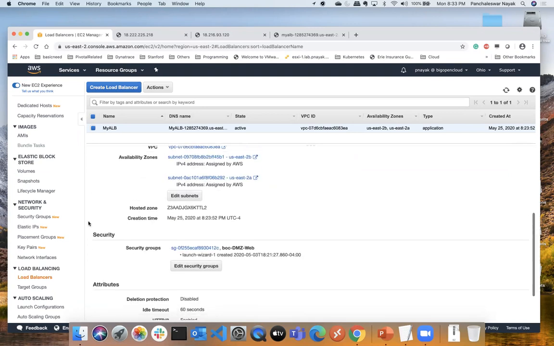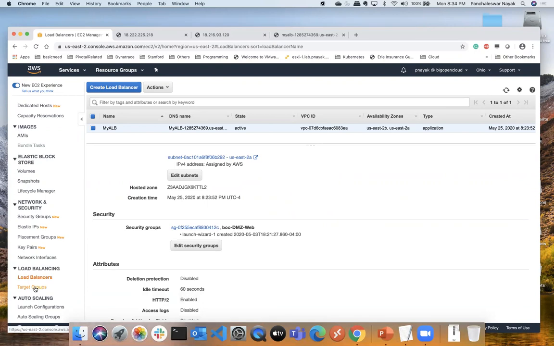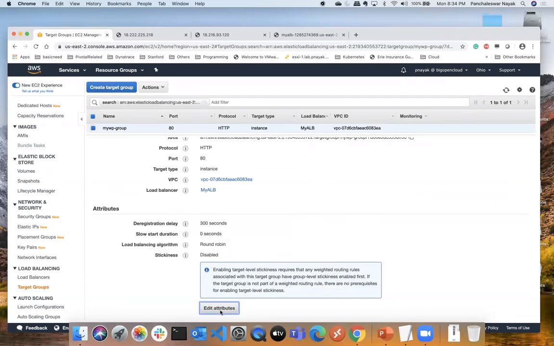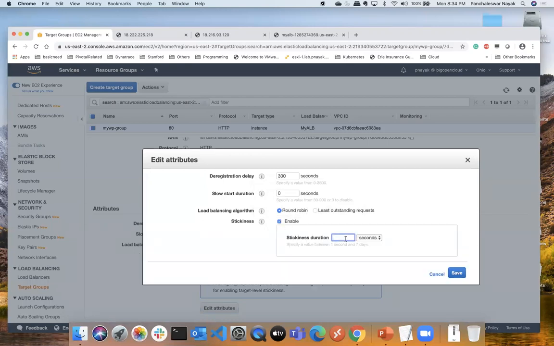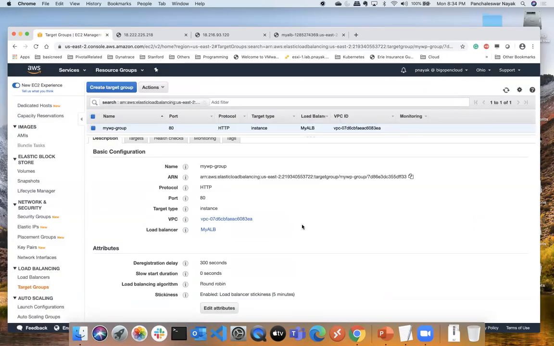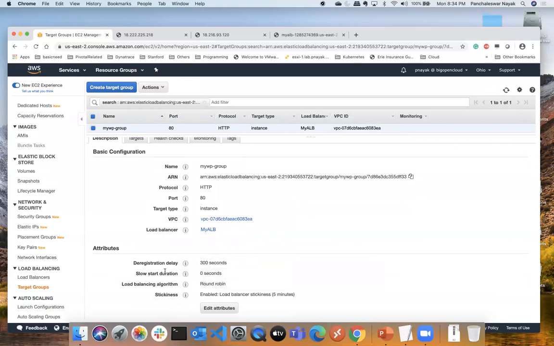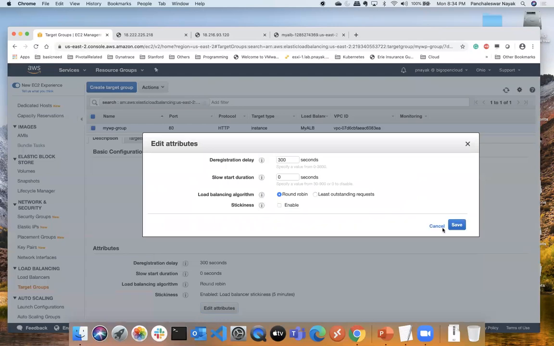So here in application load balancer, the sticky session is for a target group rather than an instance. Okay, so here we can enable the sticky session, it is disabled. If you edit attributes and you enable, you can set the sticky session duration, maybe 5 minutes, and now it is enabled. And here the sticky session is with respect to the group rather than an instance. That is the difference. So with the classic load balancer, the sticky sessions are with instances, whereas in the modern application load balancer, these sticky sessions are related to the target group. So I'll disable it. Okay.